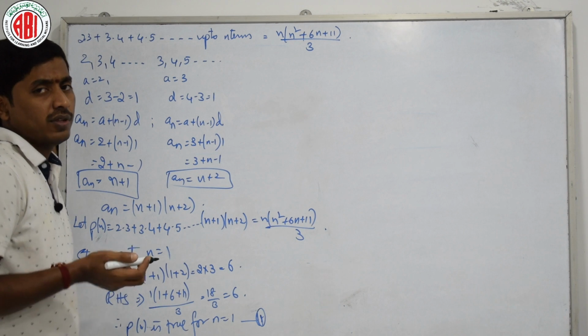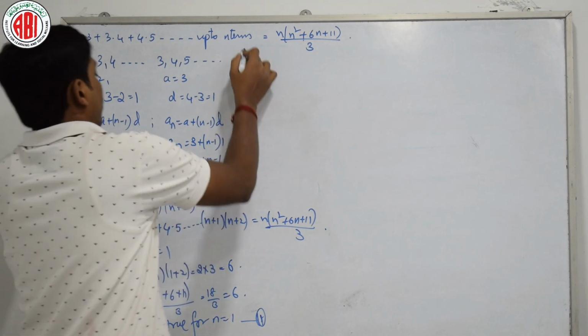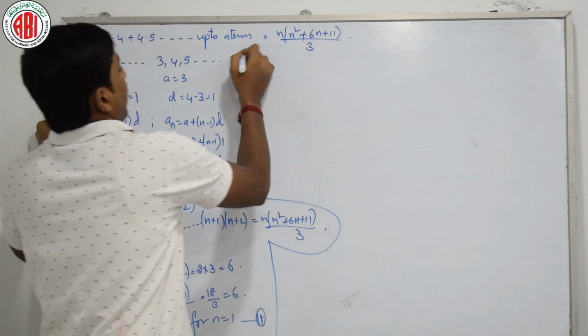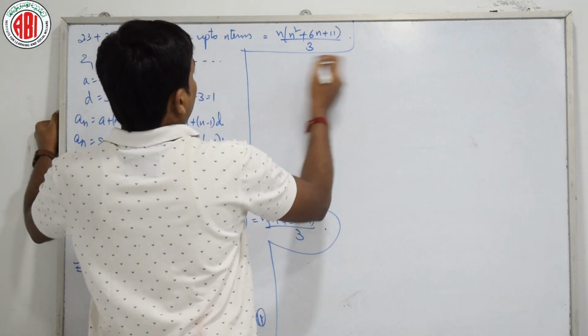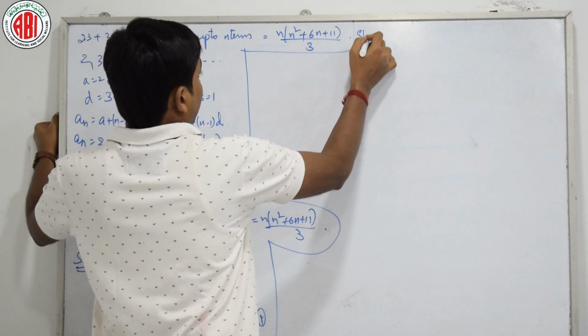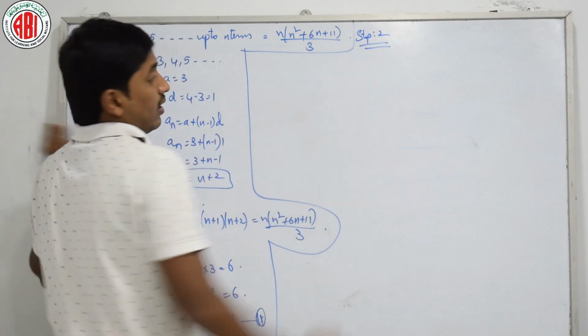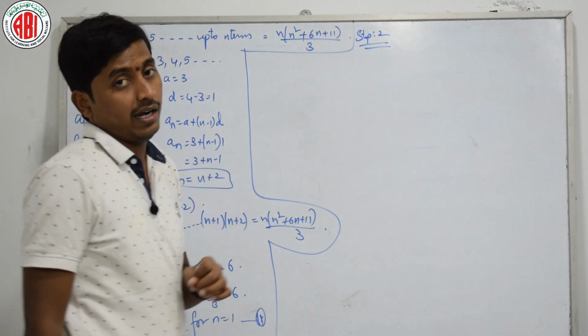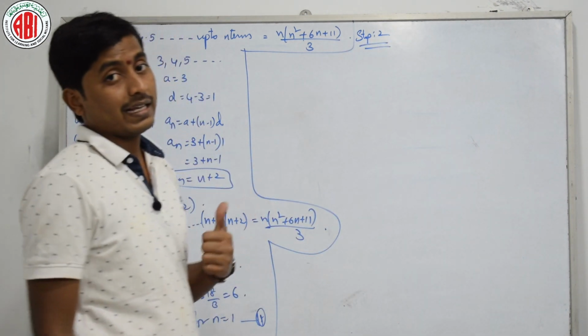Okay. What about the next step? Tell me. You have to remember each and every step and you have to write everything in your exam. Don't just think that we need not write the steps and everything. These are very important and these are mandatory. Okay. What is the second step?